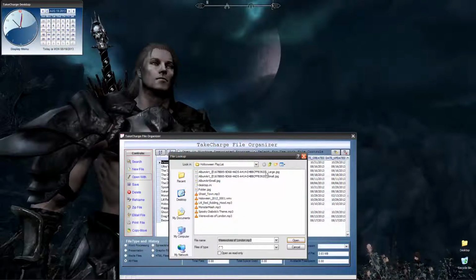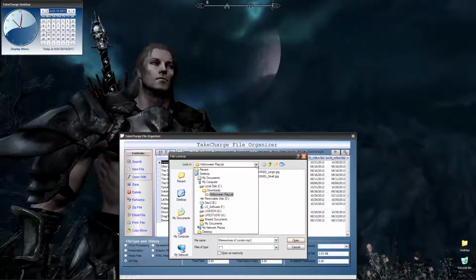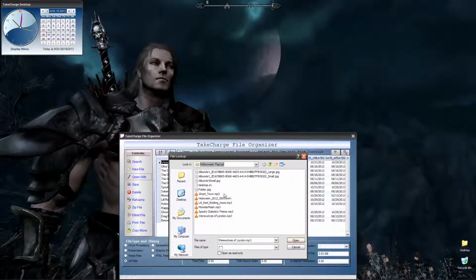So it pops up. Now, this Halloween playlist is actually now under a folder called Downloads, and it's a subfolder of that. So apparently we've moved the folder and never updated all the files. That's okay. So now what we wanted to hear was Werewolves of London, so we select it. We click Open.